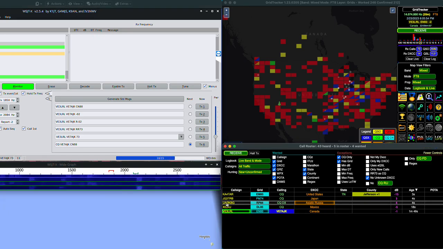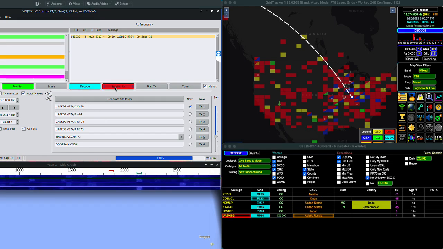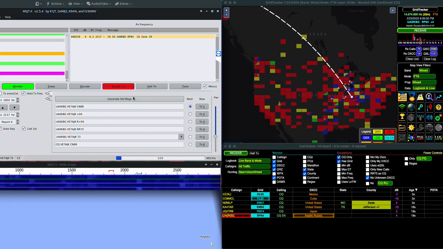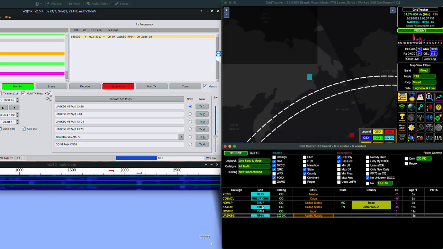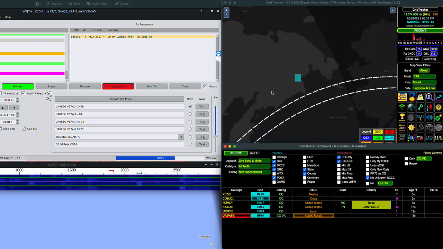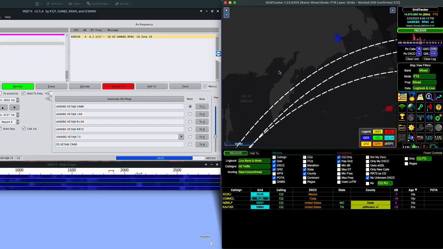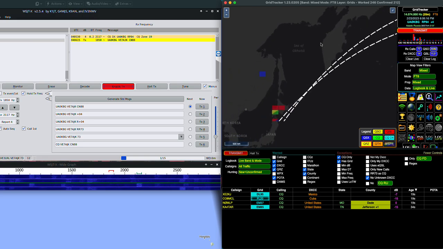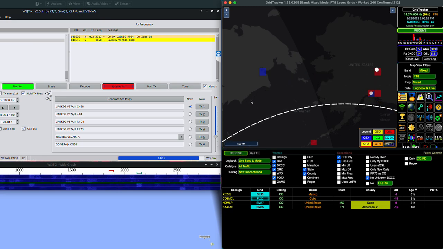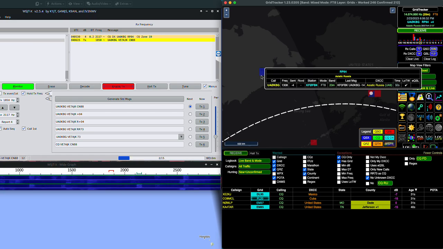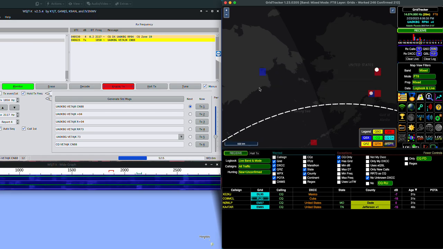Maybe I'll try going for this Russian station. I don't know if we'll get them, but I think I was getting a signal report. Let's see, so there. No, I don't have a PSK report or signal report there. It was further south. Yeah, that was my signal report. I think that's Vladivostok. Is that how you say it? Anyways, we'll see if we can get this Russian station. It looks like they're in a QSO now, so might not get a response right away here.